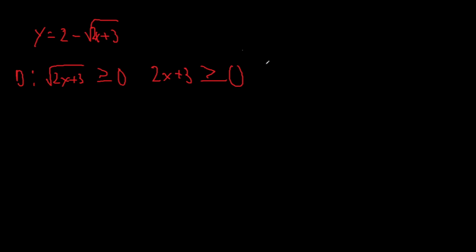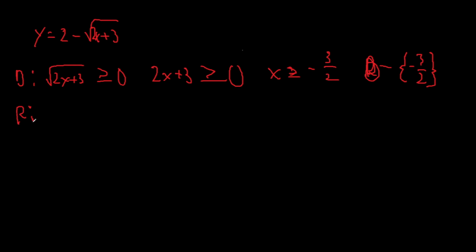So now, given this, I'm going to go quickly through this so I don't waste too much time, but just switch the numbers around and you get that x is greater than or equal to negative 3/2. Yeah, so then you write it like this. Oh, sorry, not the range, the domain. Okay, that's the domain.